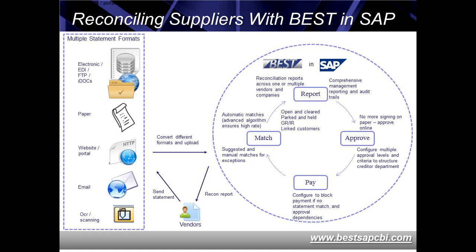In the first instance, the statement could be emailed to the clerk responsible for the account. The clerk will then load the attached statement electronically into SAP. In the second instance, you could set up an email address that is not monitored by a human. Rather, BEST will check for emails in this inbox and automatically load the statements sent to it.